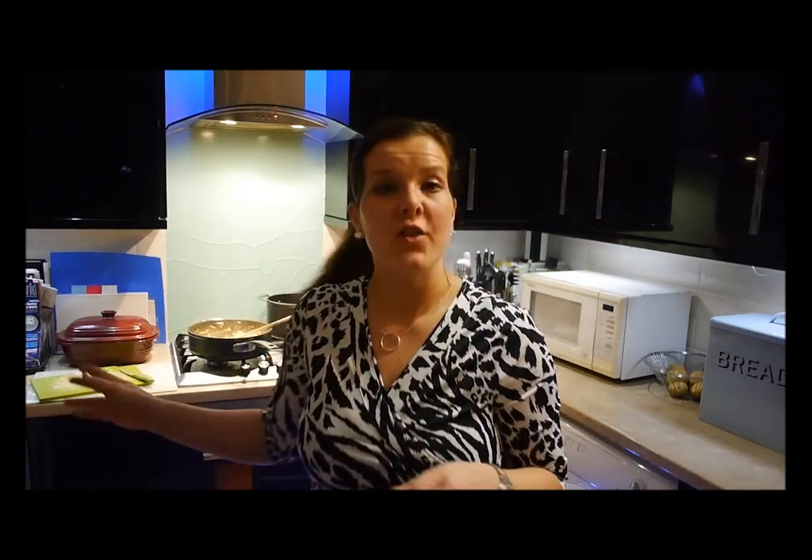This only needs a second. I've just turned the hob off because the spaghetti heat will partially cook the eggs and leave it nice and moist. I've added the grated parmesan. It's a very quick moving dish so I've turned the hob off so that I don't spoil it — stopping to do a video is quite difficult in the middle of this recipe. All we do now is divide it between four serving bowls and sprinkle more of the grated parmesan on top, and that's the meal done.